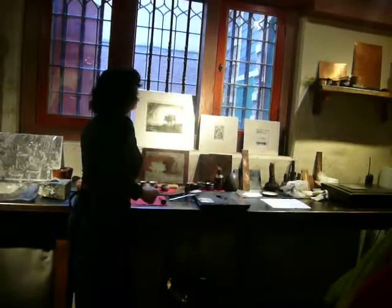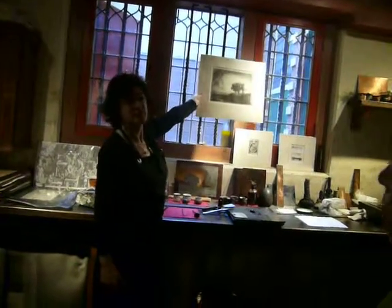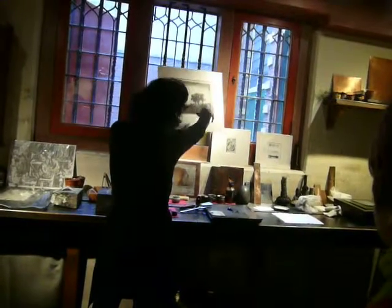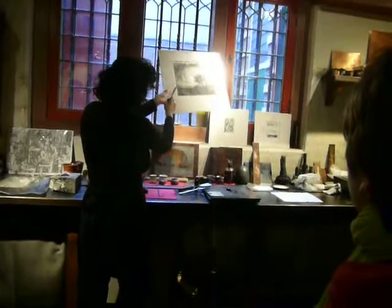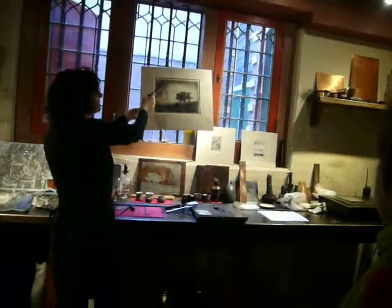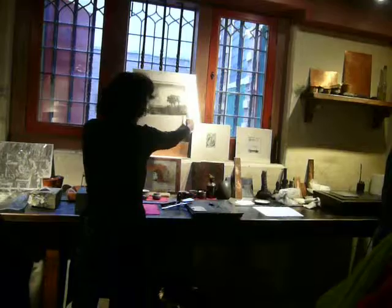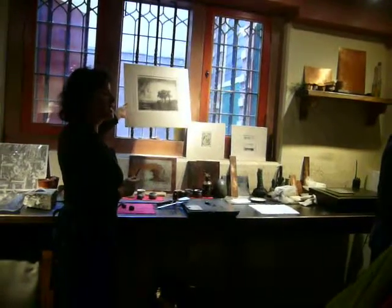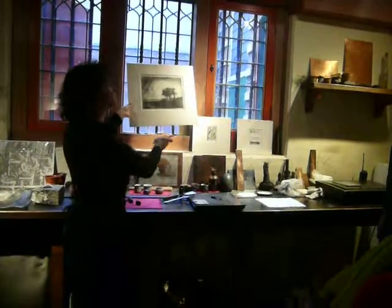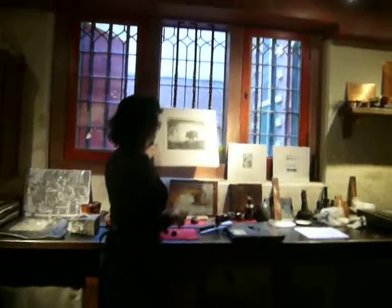Many times he also combined them on one plate. He did the Three Trees, a very famous one. Most of it was done by the etching needle, with a very fluent line. Except the deep line on the stiff control panel on the left — for that you use the burin. And for the darkest parts, the shadows, you use the dry points. And first he made the etching plate, removed the wax, then added the lines in dry point and burin — just look at how they work together.